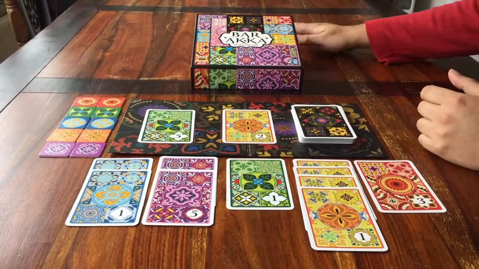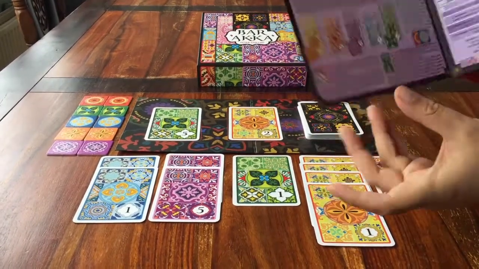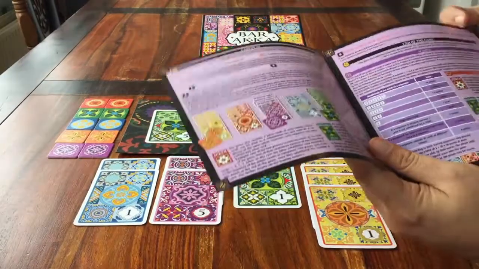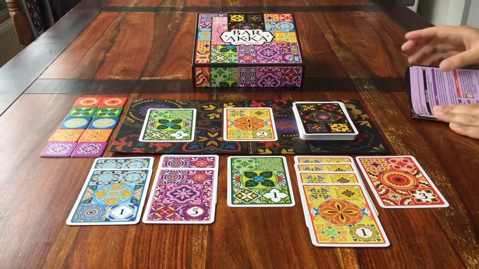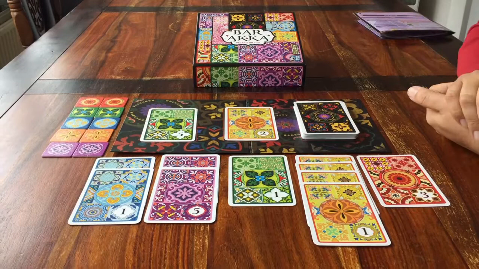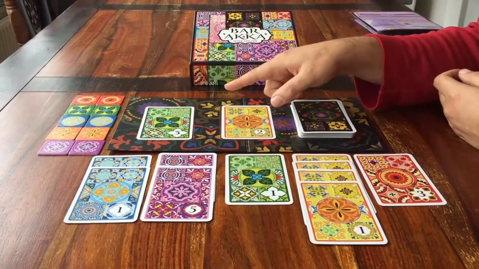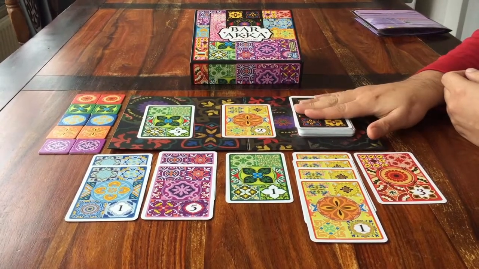If you have to rely on the English rulebook, it has a fault in it. I was able to understand the German rules, so if you follow this video, you will play it correctly. I've alerted the publisher, but unfortunately no response so far. I'll be explaining the base game. The game offers multiple variations, but I'm only going to show you the base game.